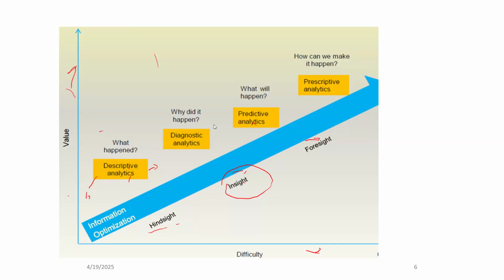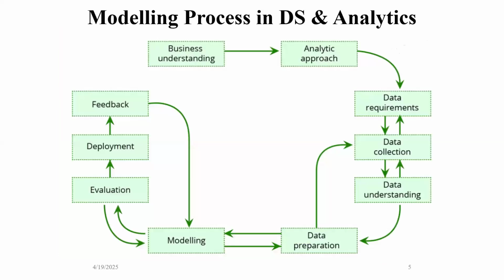So these are the four main types of analytics, as the case may be. Once you determine the kind of analysis that you want to do, then you start gathering your data. You look for the data requirements, then the data collection will come in. You already have an understanding of the kind of analytics you want to go for, then you start gathering your data.